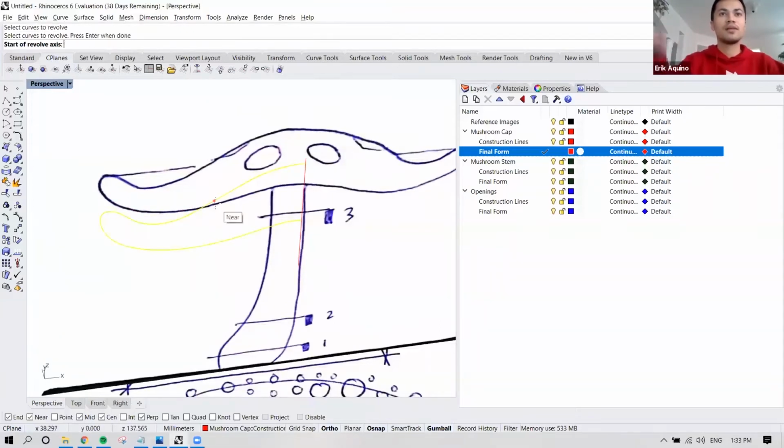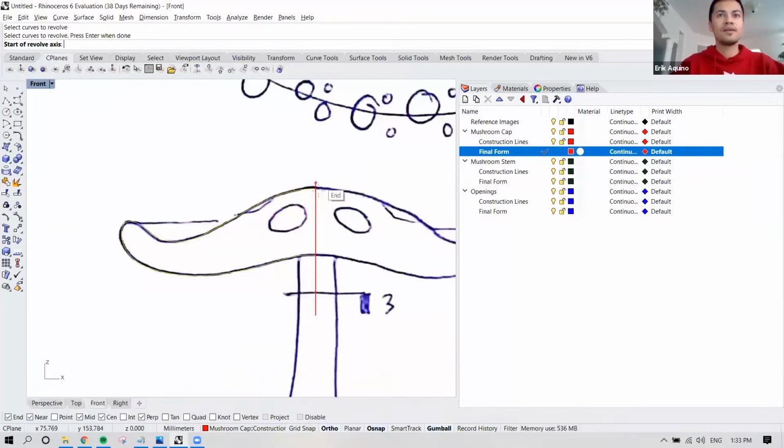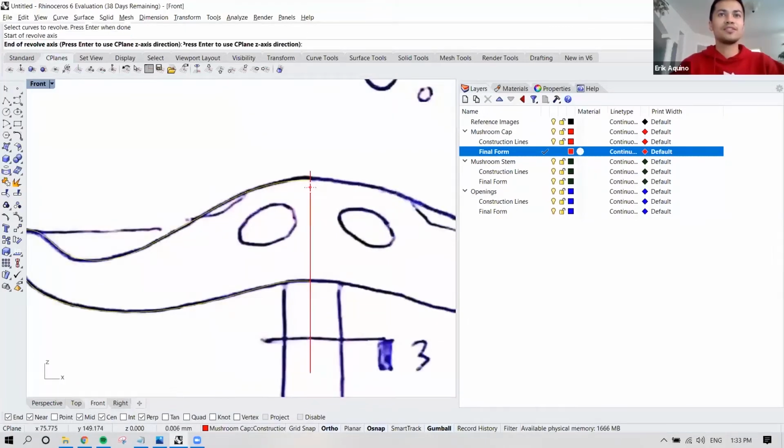Then we'll hit enter, prompting us for the next step, which is to define our revolve axis. And we've drawn that line in the front view here. So I could do the command in this view as well.